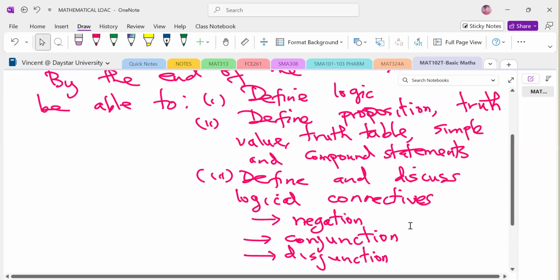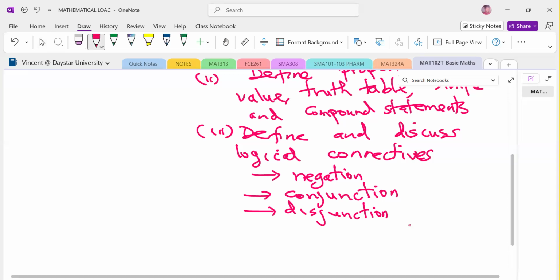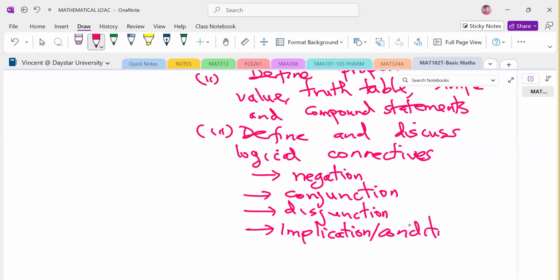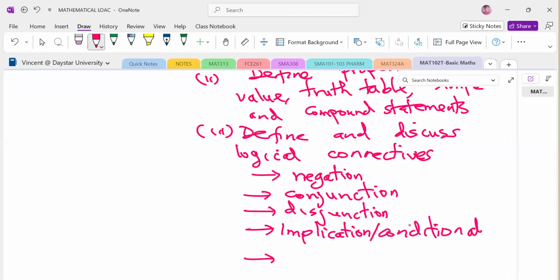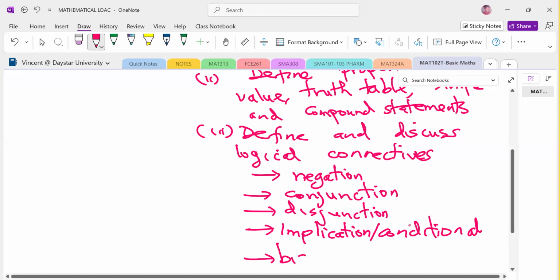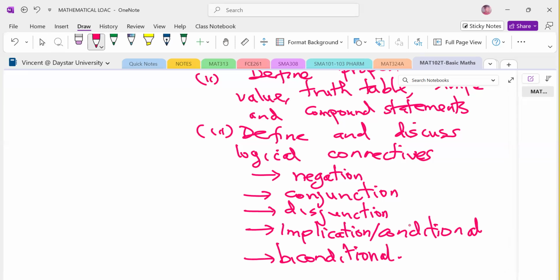There's what we call implication or conditional. Then lastly, biconditional. So these are the only objectives that we have to achieve in this lesson.